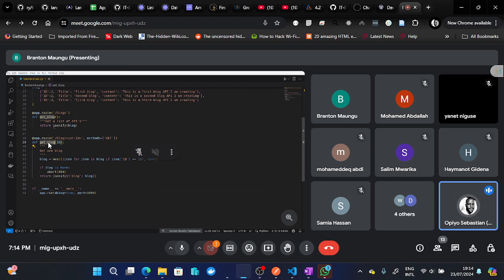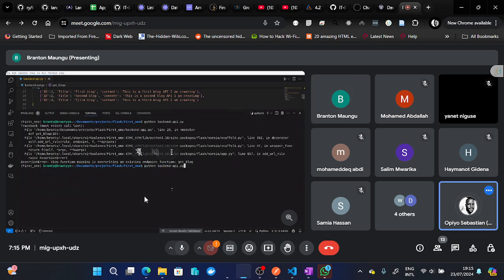You need to give it a unique name. The first one you're getting blogs, that's correct, and the second one you're just getting a blog. If you have the same function names, you will get that error. So you have to give a function name based on exactly what you're trying to do, which should be different from the other ones. Okay, that's good. Try and run it again.